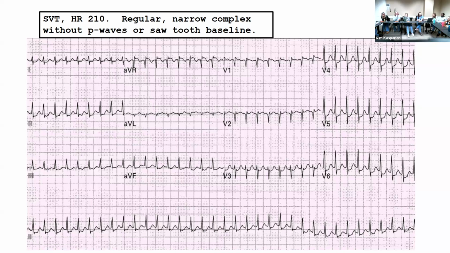Did you ever give metoprolol before doing adenosine? In situations like this, where you're trying to slow the rate to see what it is, if their heart rate's 210 and you have access to adenosine, I would always do adenosine. But IV metoprolol is not going to be the wrong answer. It might help. Adenosine is going to be much more effective.